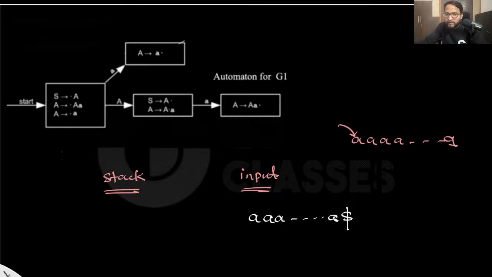So earlier you are in this state because there is nothing in the stack. Now you see A, you went to this state. Now you reduced it. Let me tell you step by step what is happening. This is initial, right? Tell me which state you are in. Let me write the state here.